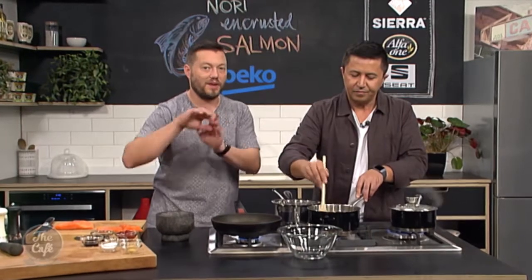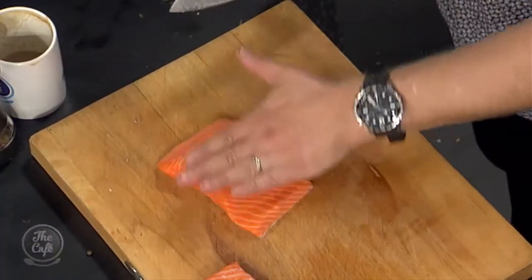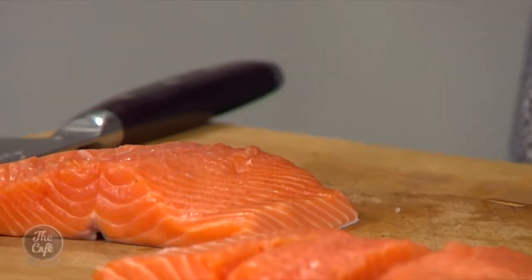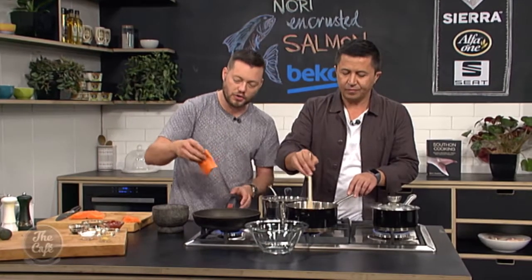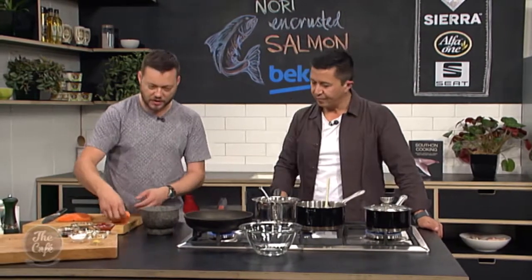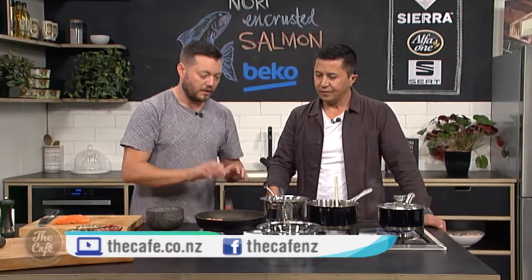Nice pan with a little bit of oil — get it nice and hot. We want to sear the salmon and get a nice color on both sides, then put the crust on and finish it off in the oven. It's entirely up to you if you want to leave the skin on — get it nice and crispy, seal the other side, and put the crust on the top. Or take the skin off for more of the crust texture. Really hot pan, make sure the oil is hot. Pop the salmon in away from you so you don't splash — put two pieces in and watch for a nice color, then flip it over.